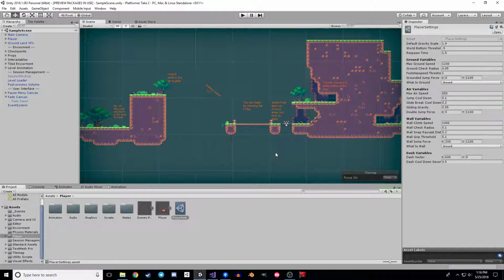Now I've done that so that I can edit these settings and have them take effect in runtime to iterate very quickly, and it being a scriptable object, they're saved after runtime so that I don't have to lose all that work iterating and finding that just right value.